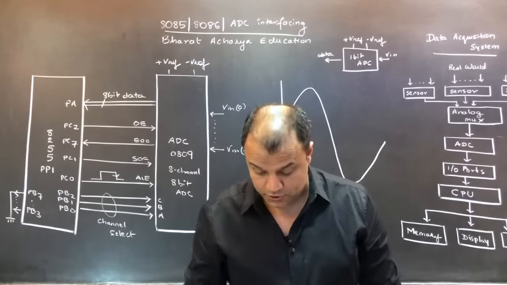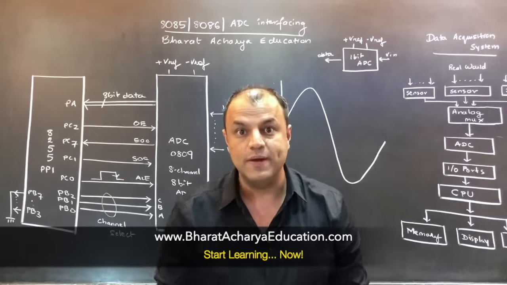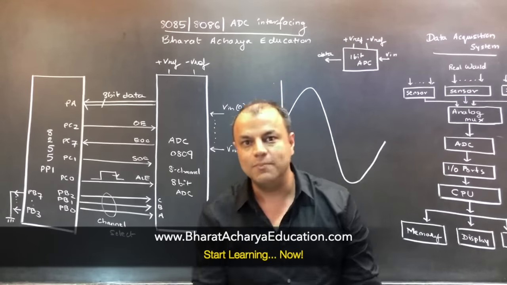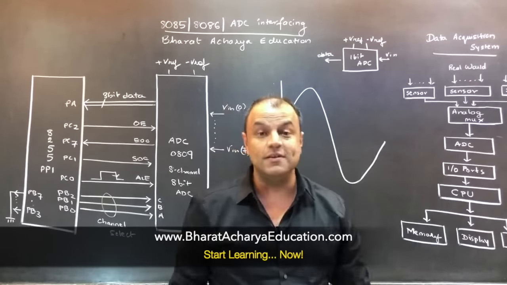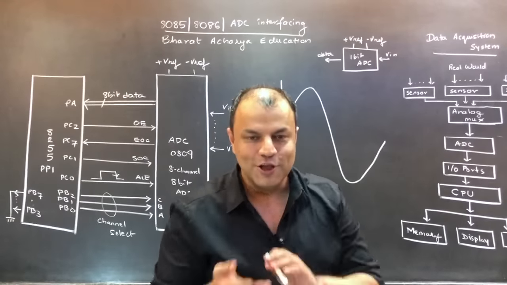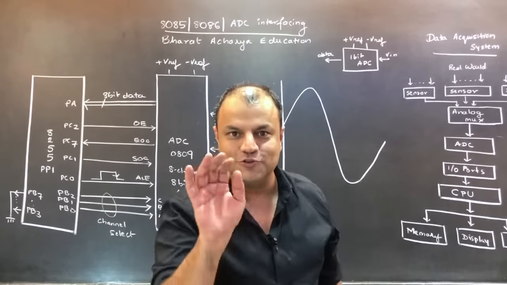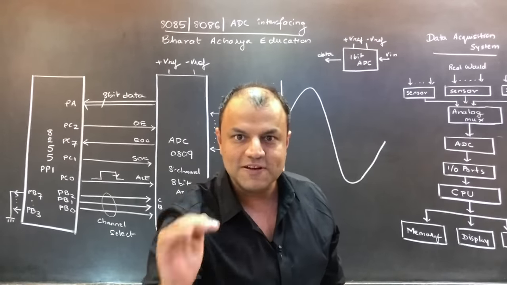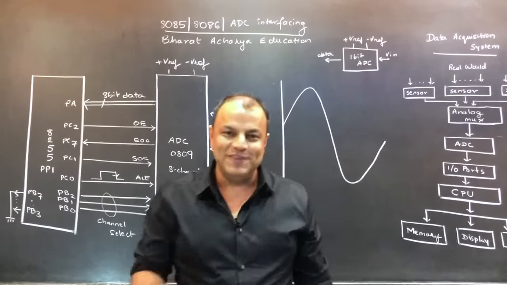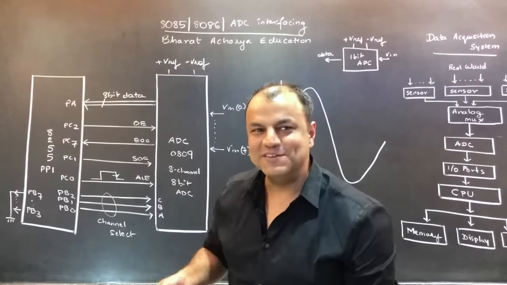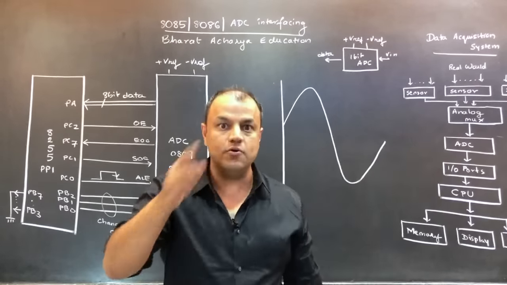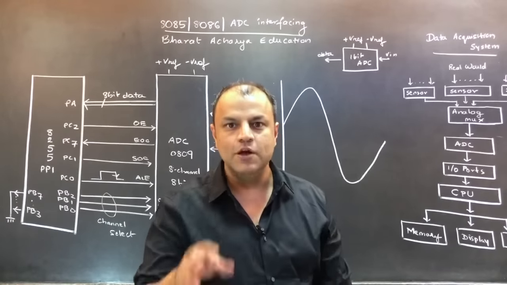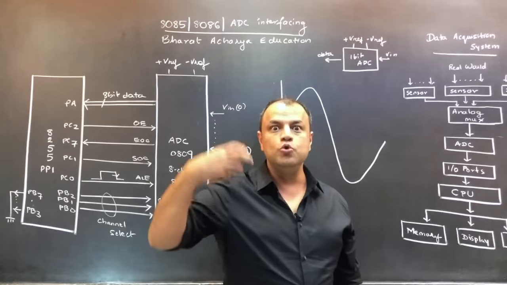Anyway, when you stand on a weighing scale, how does your weight show up as a digital number? When you're driving a car or riding a bike, how does that speed come up as a digital number? Most importantly, when you're cooking food, you put food inside a microwave oven, you shut the door, you select your temperature and you start. How does it manage to maintain the temperature at that particular level? All of these require A to D conversion. I can go on with examples. I can make a whole video of examples. There are so many and still they will not be complete. But I think I've given you enough to make you understand how important it is to know what this is.